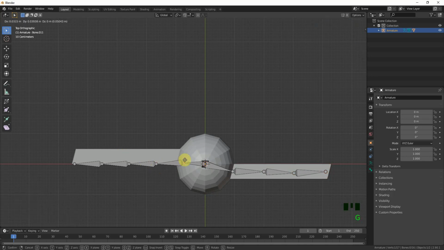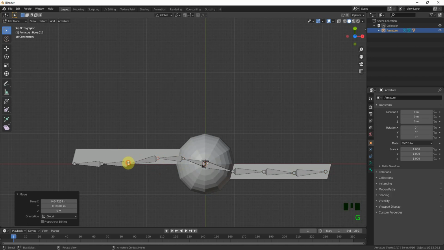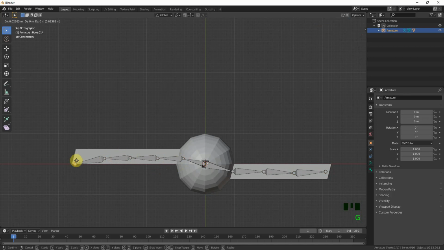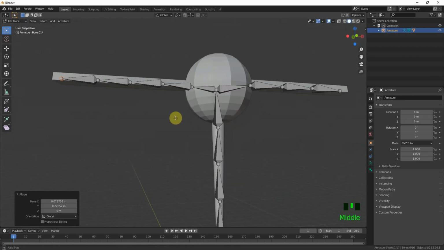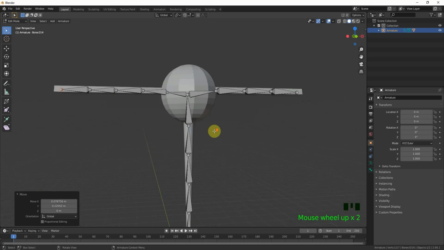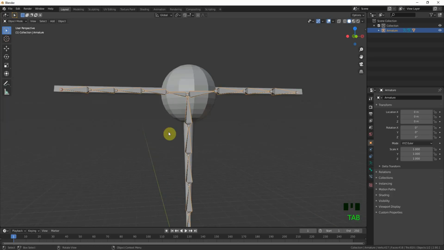And let's do the same here. Right, so the bone is inside the mesh, as it should be. Right, let's go back to object mode.